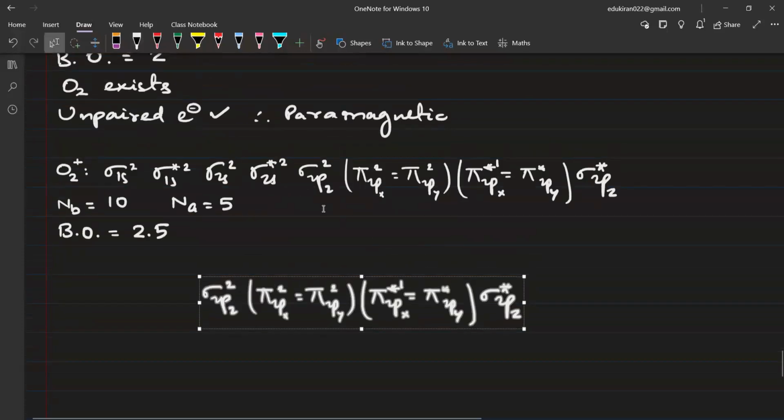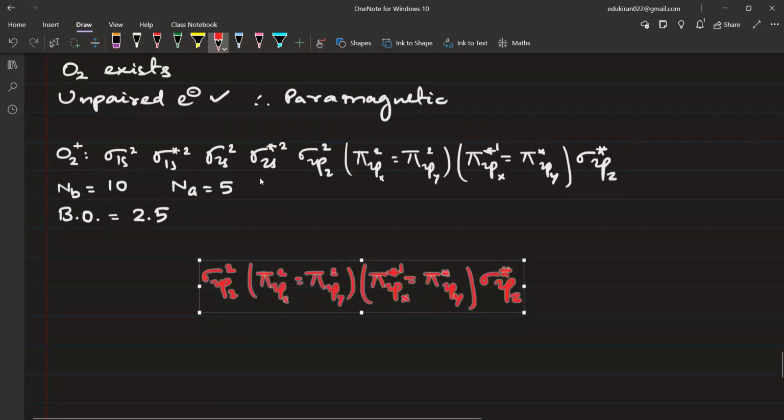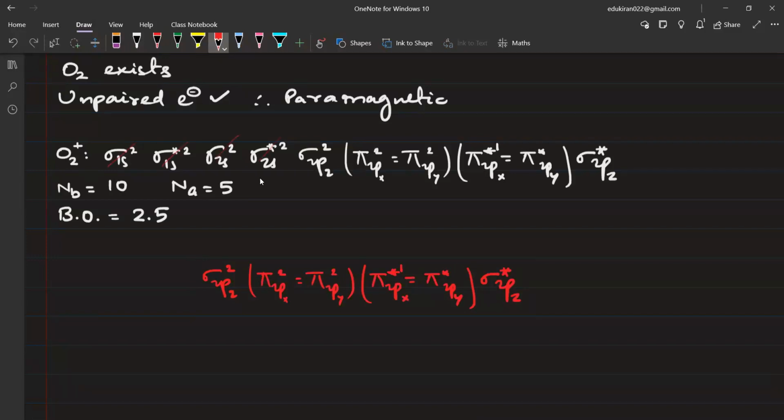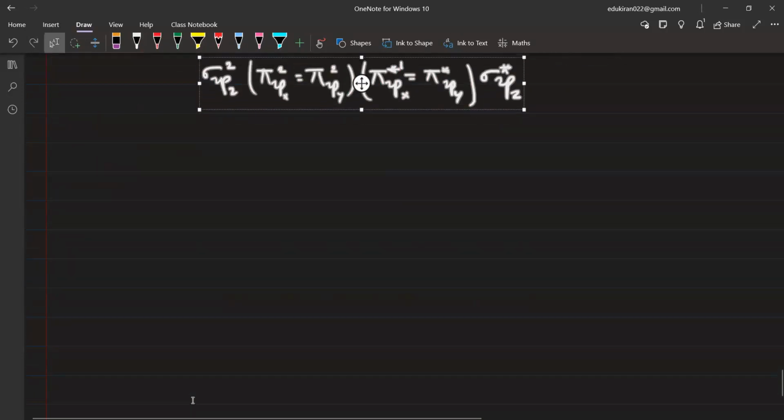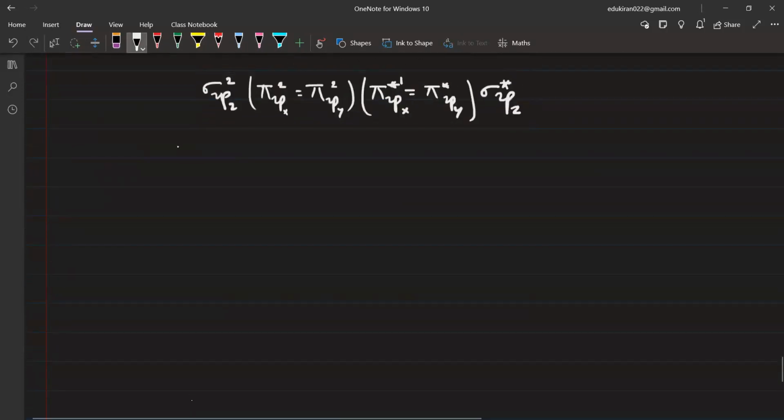अंदर के तो सारे कैंसिल कर दिया था ना, इस वजह से हम सिग्मा स्टार 2s2 को नहीं देख रहे हैं. आई एम काउंटिंग आफ्टर दैट, बिकॉज आई होप यू सी हियर that 1 is getting cancelled by 1 star, 2 is getting cancelled by 2s star. So whatever bonding, anti-bonding is happening, it will be happening here only. Correct? Yes or no? ठीक है, तो इसको हम थोड़ा सा देख के चलते हैं. This is for O2. O2 के लिए क्या होगा? Pure O2.